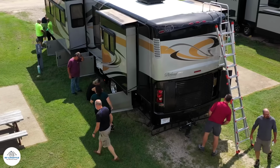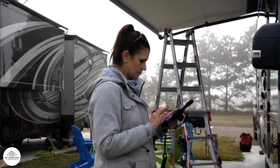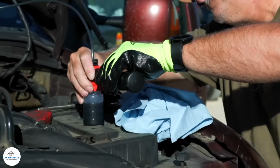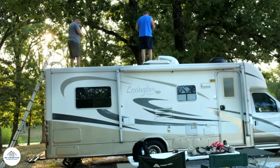The time that it takes, this is the part that's so surprising for both buyers and sellers. I'm a one-woman team, so a little teardrop or a bumper pull, I'm still going to be there possibly 6 or 7 hours. For a big diesel pusher, it could be 8 to 10 hours. Sometimes it might roll over into the next day. If it is a team of inspectors, like I'll buddy up with another inspector in my area in Oklahoma, we can knock out one of those big diesel pushers or fifth wheels in the same day. So it is super duper detailed and intricate.